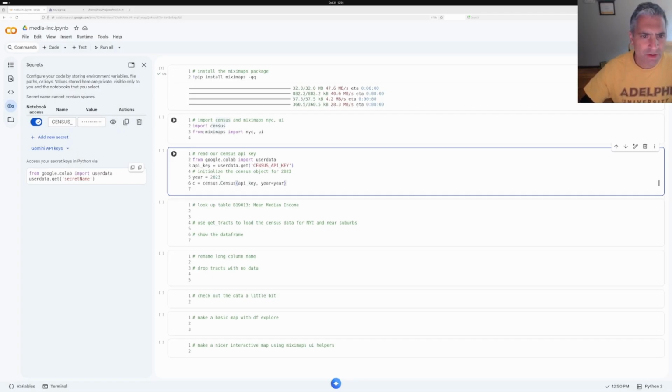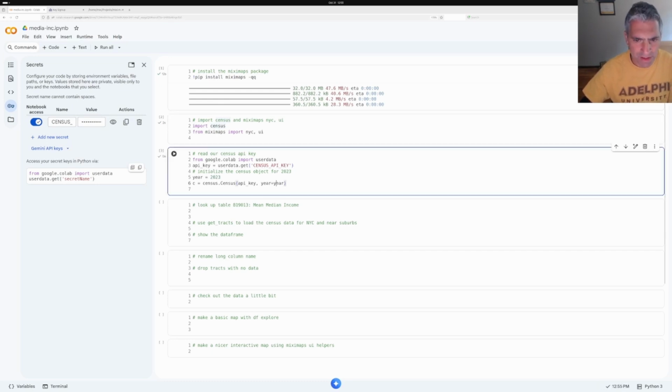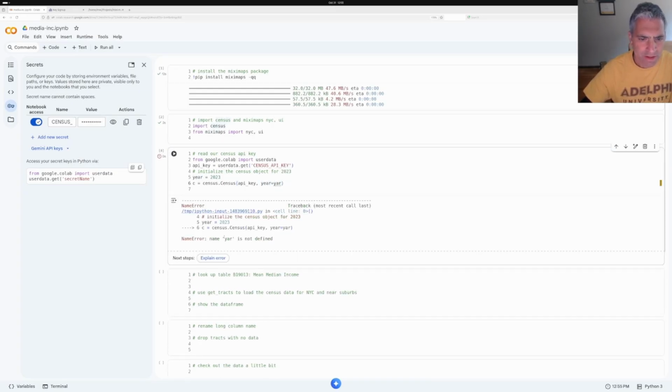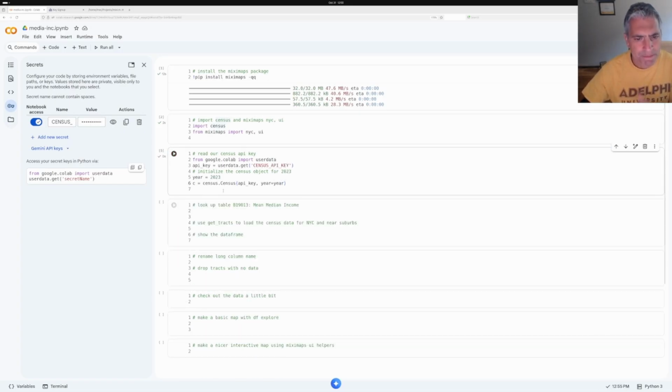And when you do enter new code, you need to run the cell for it to execute and be part of your program. And you'll see it has a little check mark once we've run it. If you do something wrong, like let's say I mistyped year, you'll get an error in here, and you can read the error, try to fix it up, and you can see that it highlighted this, and it says it's not defined. So there we go. Rerun my block, and it worked.